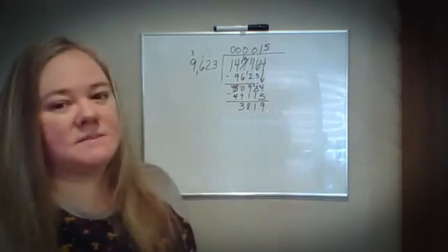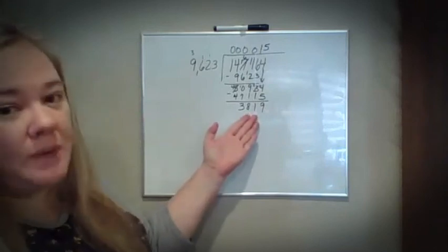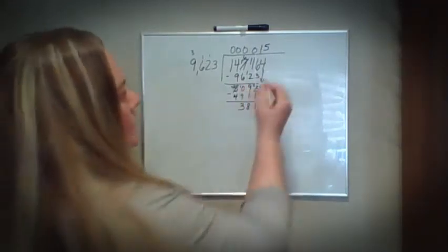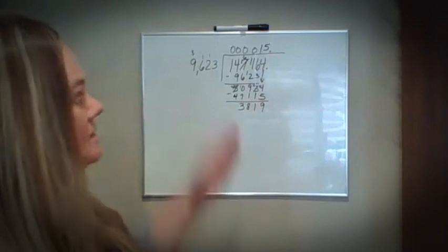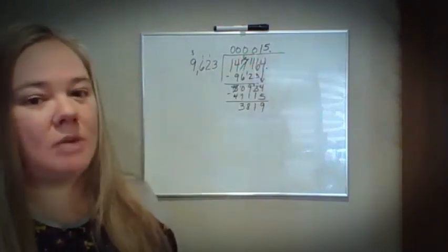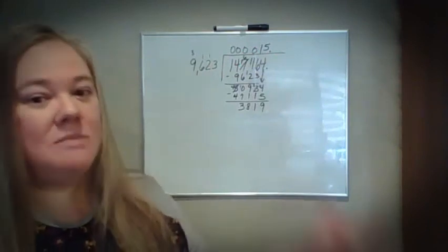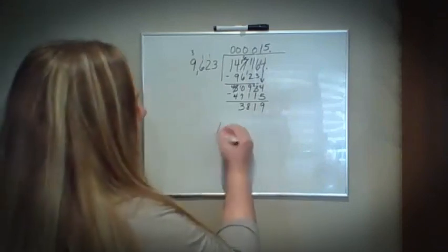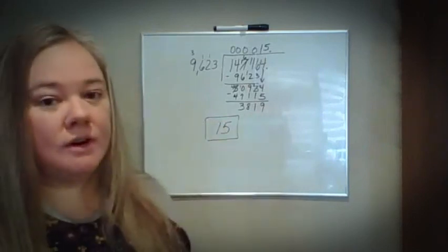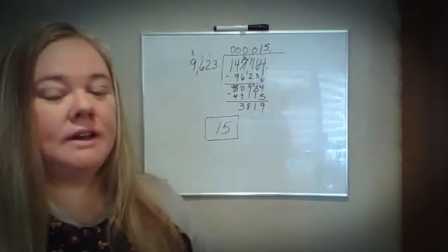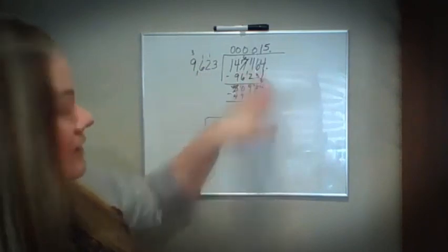Now the question asks me how many times Vermont fits into Montana. Since I have an additional piece left over here, I could continue on by putting a decimal and carrying on, but the question asks me how many times. As soon as I have that decimal, I really need to stop because I can't take a portion of Vermont. It's not asking me to do that. It says how many times can I take out Vermont? So I can essentially take out Vermont 15 times. There will be a portion that's left over, roughly about a third of Vermont. So 15 times I can take Vermont out of Montana.